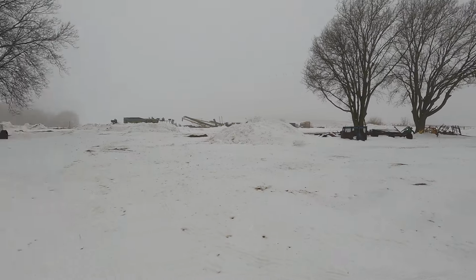Now it's been 2 days or so that we've been in warmer temperatures. Today it's like 35 degrees. I think it's what it's supposed to be up to. Right now it's like 32. The feels like are about the same temperature. So we're definitely through that. And I think we're getting a little bit of fog, or it's not much of a mist. It's more just fog and kind of damp today.